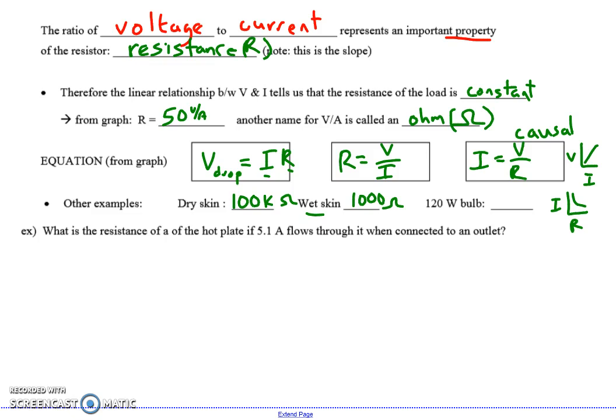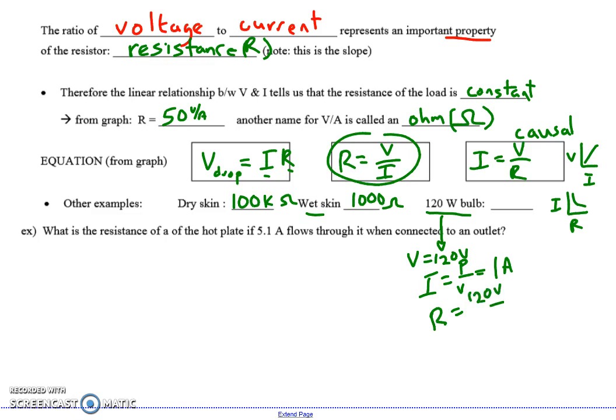On the other hand, if we have a light bulb that is rated for 120 watts, we can figure out the resistance through a series of calculations, and I'll do that right now. We're assuming this is plugged into a 120 volt source, standard US. So if I know V and P, I can find the current. The current is power divided by voltage, and that would be 120 divided by 120, that's 1 amp. So to find the resistance, by definition, voltage, 120 volts, divided by 1 amp tells me that that's 120 ohms. So we see that a normal light bulb is a fairly low resistance compared to wet skin or dry skin.